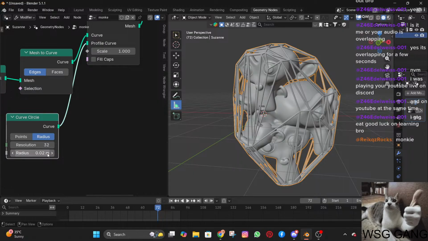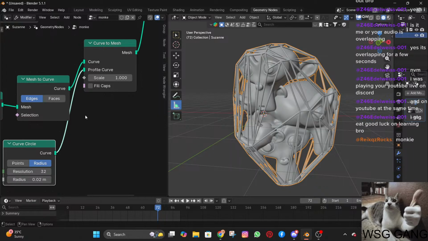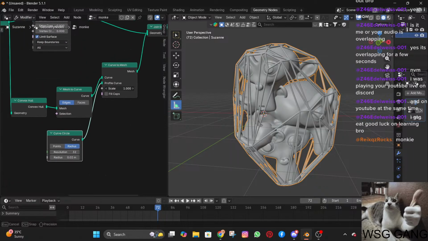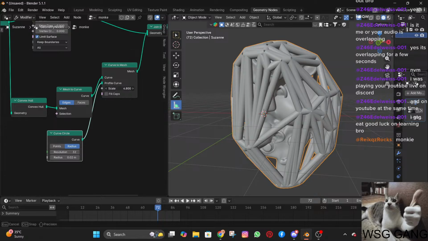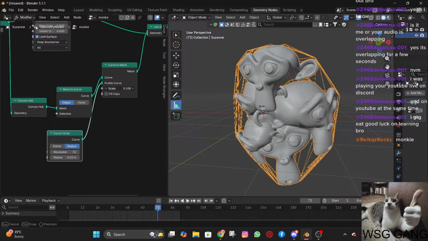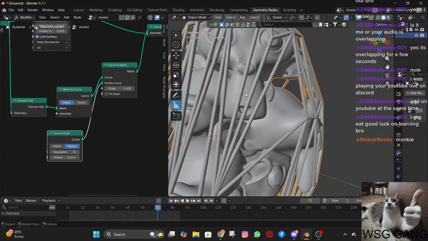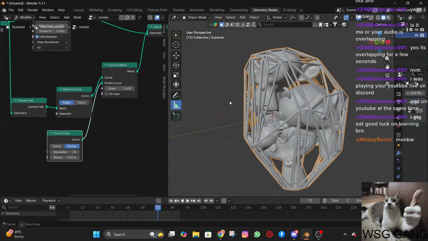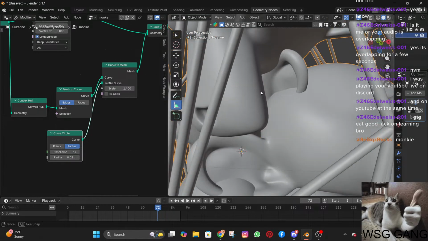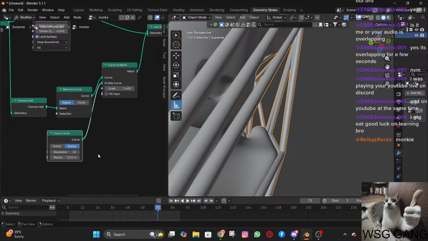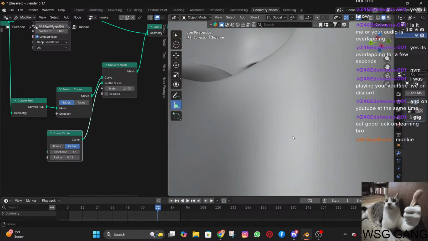So now slowly, however simple our network is, it's slowly stacking up. Now I like this effect, it's working fine and all that, but let me just decrease the thickness, and you can also decrease the resolution of these wires. So right now these wires have quite a lot of resolution, so you can decrease that from here, or you can just type out 8 or something. I'll keep it 16 since we are dealing with such a simple scene. So shift alt click on this one.